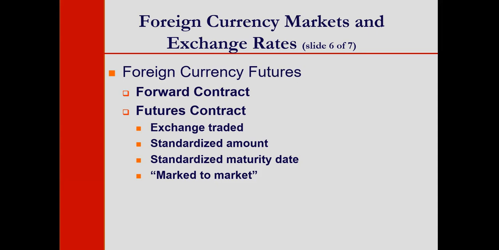The maturity date is fixed, the amount is fixed, they are traded through the exchange, and they have a feature of marking to market. Every day, depending on the price of that futures contract, the transaction is settled on a daily basis. I do not want to go into much detail of how this marking to market takes place, because then it will be too much for this course. You will study all this in your international finance class.